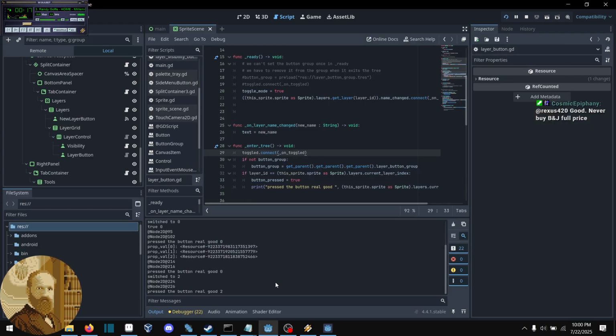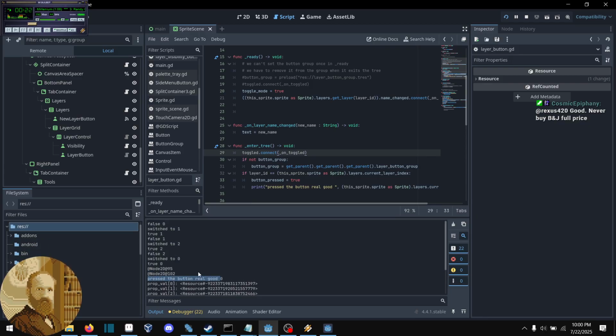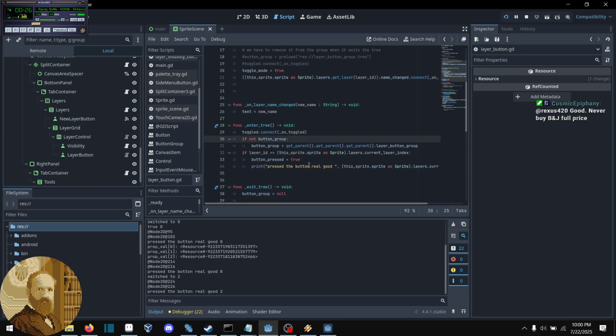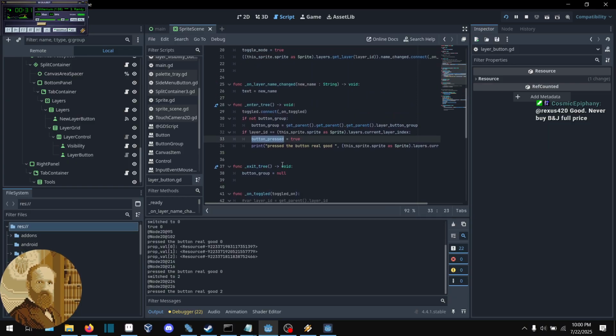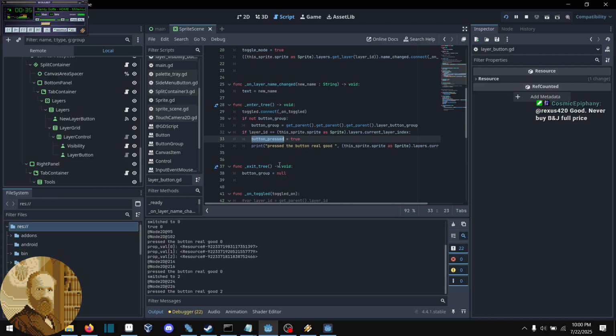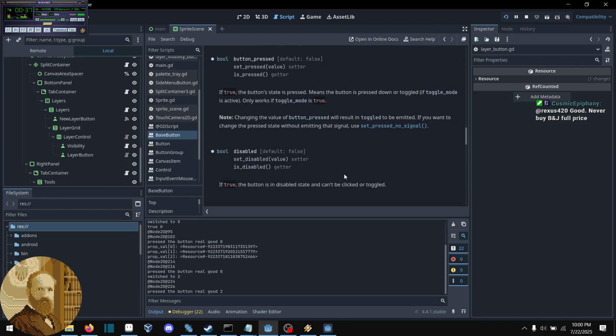I'm still confused as to how we are pressing the button real good, but not toggling it. We're just setting button pressed to true. Let's see.